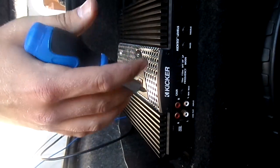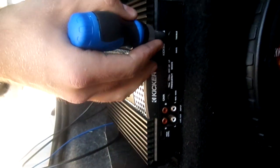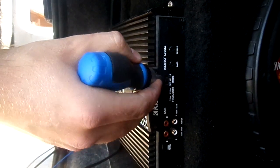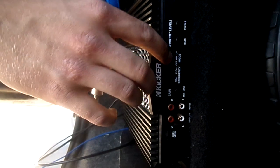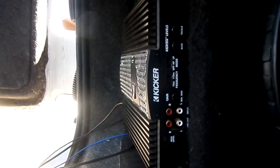So on here it's relatively adjustable. Some amps you can go into crazy detail but the main parts here are your treble and bass input - you just tune those to what you prefer depending on the type of music. You've got your high pass and your low pass filter, and what these do is stop certain frequencies being played. So if you've got your high pass filter on, that's going to stop anything over a certain hertz range being played. A lot of the time people just have them off because a lot of it can be done through the head unit as well.